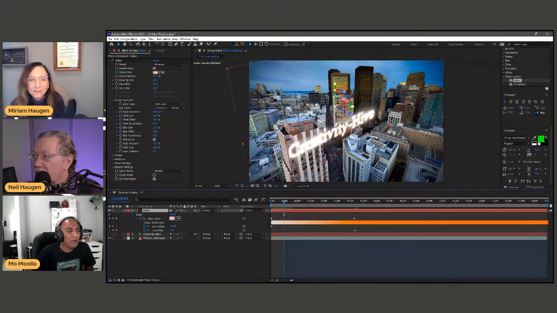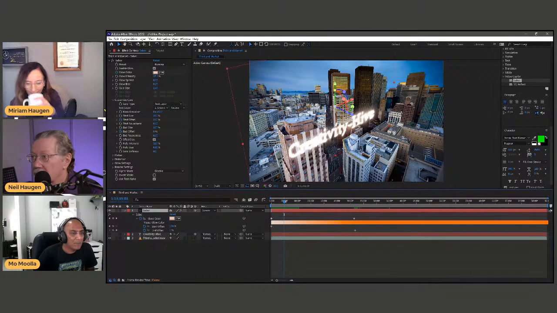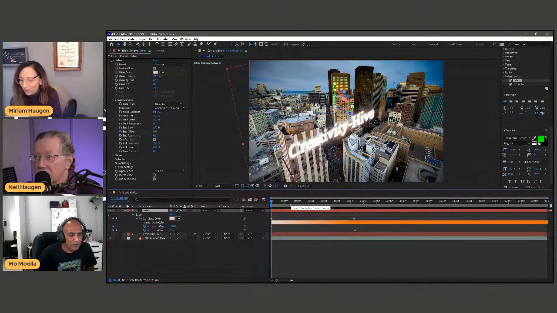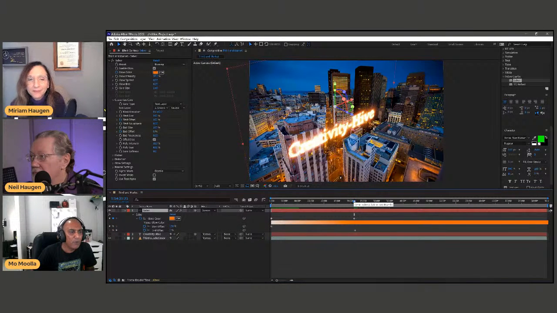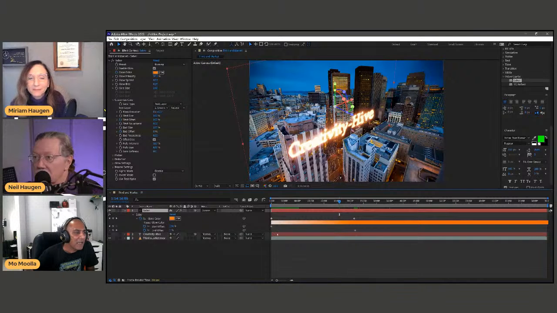What we want to do is play with the start and end values now, the offsets. So go to the beginning, go to that right at the end where it becomes kind of orangey almost. Move your time indicator forward, just before it becomes orange. Keep going until you see a tinge of orange on the street. Okay, that's fine. What we're going to do here, see the end offset.